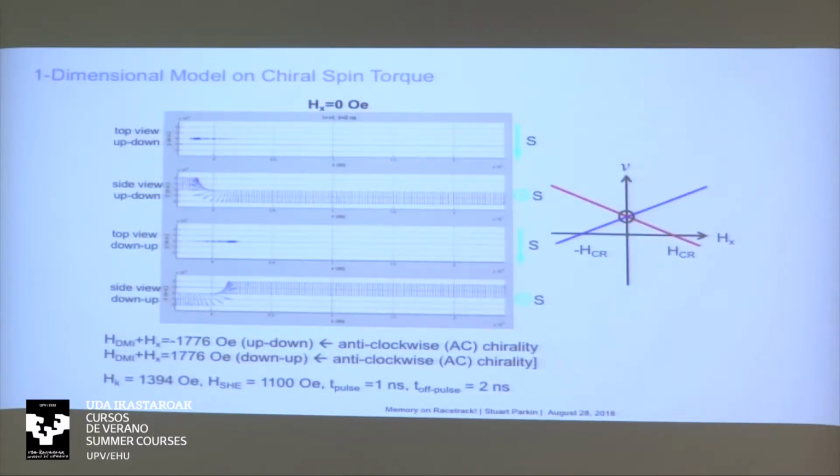And we can actually model all of this using a very simple model in which we assume the domain wall profile does not change as it moves, which is not always the case. And this is a so-called one-dimensional model that was developed for field-driven motion of domain walls and magnetic bubbles in the 1980s. We've developed it now for introducing these spin-orbit torques and spin-transfer torques. And so we can take a case, let's say in zero longitudinal field, and then what you'll see here is that this shows you a top view of the domain wall, and this is a side view of the up-down and then the down-up domain walls. So the two successive domain walls.